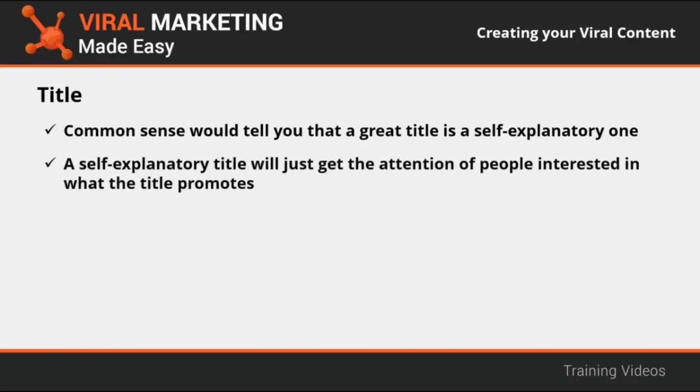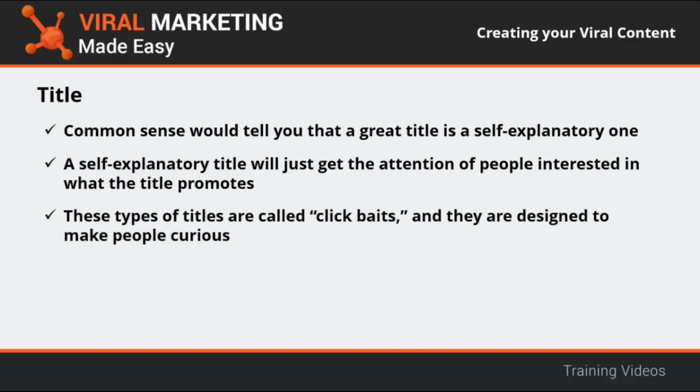A self-explanatory title will just get the attention of people interested in what the title promotes, but everyone else will pass it off. If you want your titles to grab everyone's attention, you have to create a title that drives curiosity in people. These types of titles are called clickbaits, and they're designed to make people curious. They do not tell the entire story behind a title. They just tease people with possibilities, leaving the message of the title open to interpretation. It makes people fill in the gaps with their imagination, which forces them to click on the title to see what it is really about.